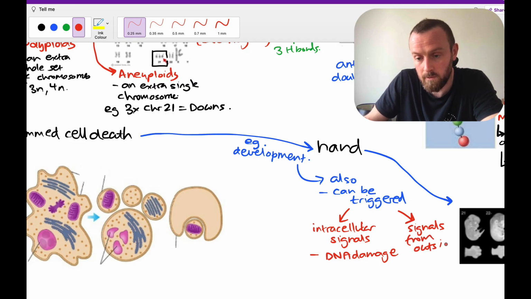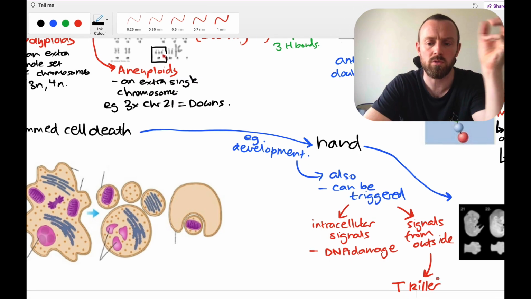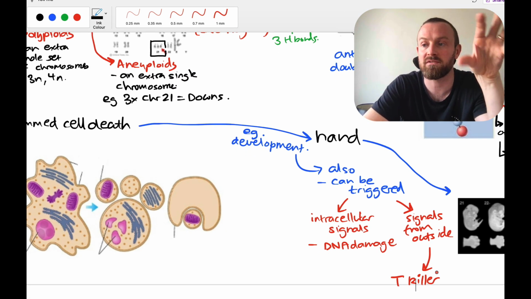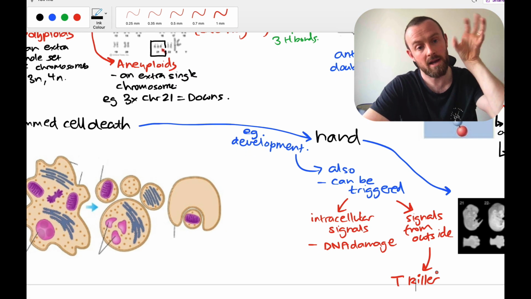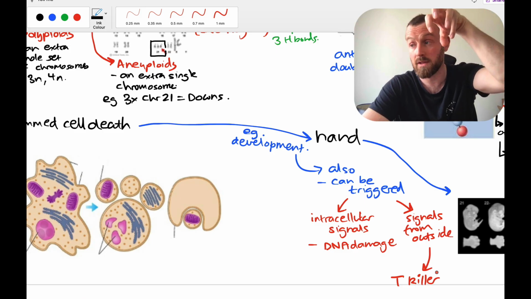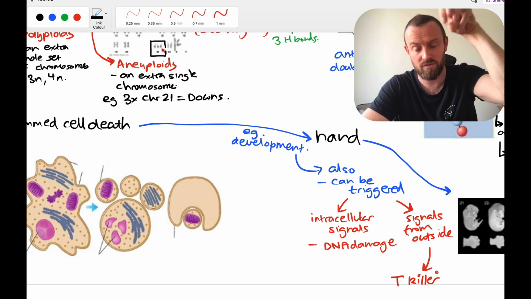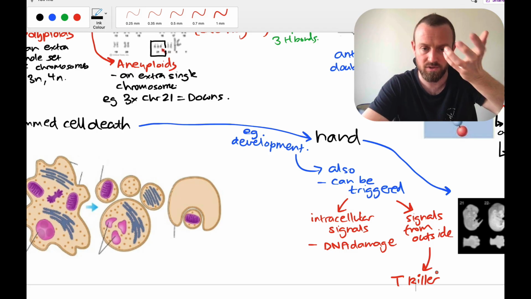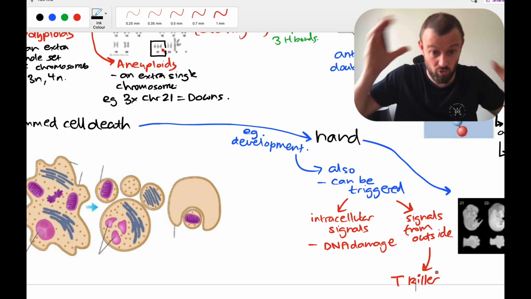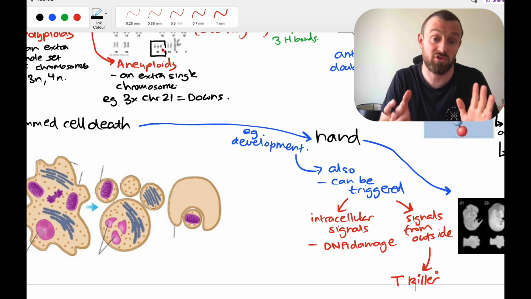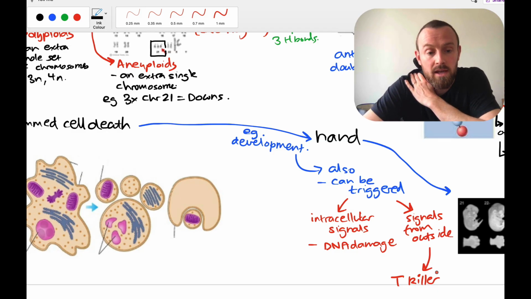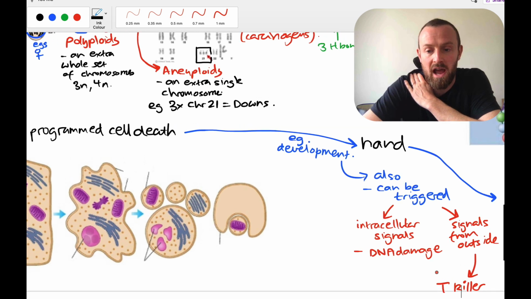The main one for that is a T killer cell. T killer cells, which you need to know about for your immunity module, will detect if a cell is infected with a virus, and they dock onto the infected cell and use something called the death ligand. It basically signals to the cell, hey, you're infected with the virus, please kill yourself, and whilst you're at it, destroy everything inside of you. So it's kind of like a self-destruct sequence, if you like. Okay, so that's why you would want to have cells that kill themselves.